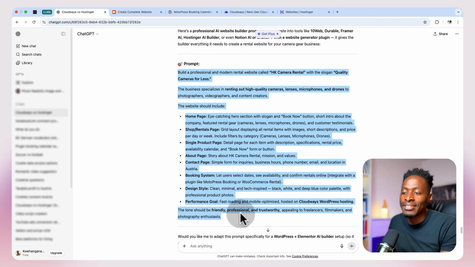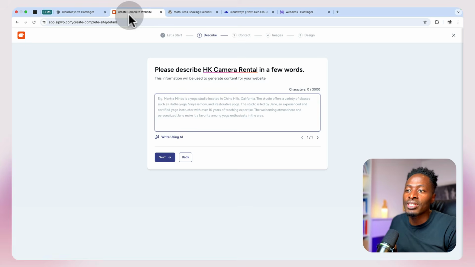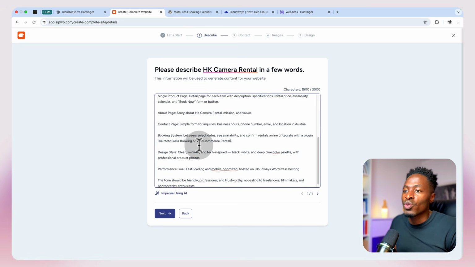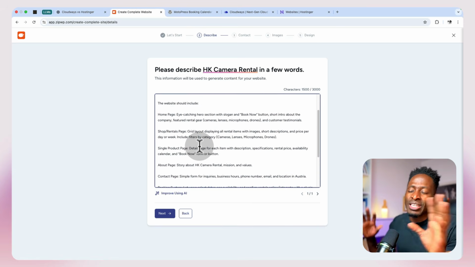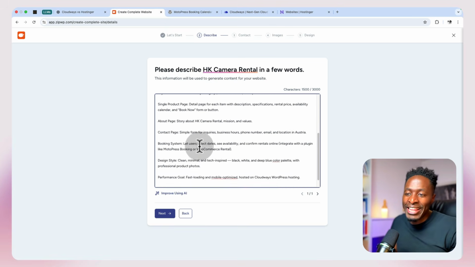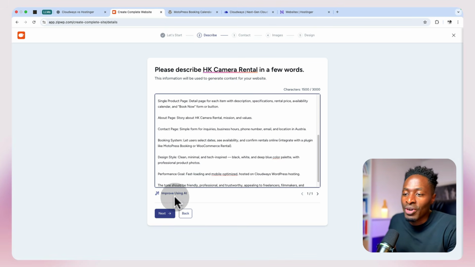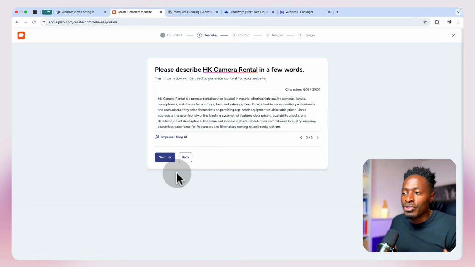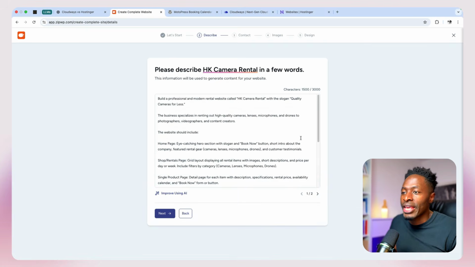So here is the prompt, but I can still make some changes to this prompt and make it really custom to what I want. So what I'm going to do right now, everything looks okay. I don't have to change anything. But with ZipWP, you have the option to ask it to improve the prompt right over here, which I'm not going to be doing. I'm not interested in that. So I'll just go back here and use my original prompt.